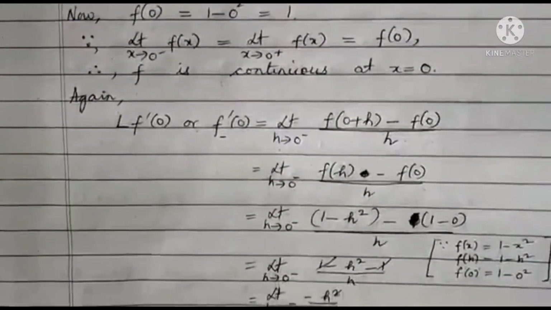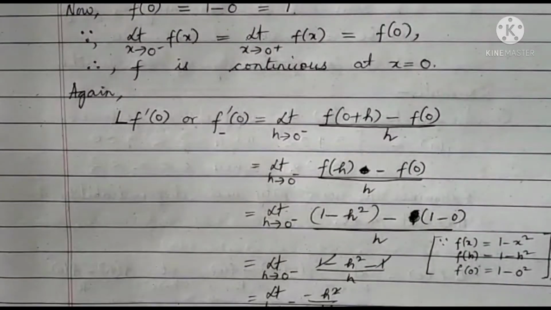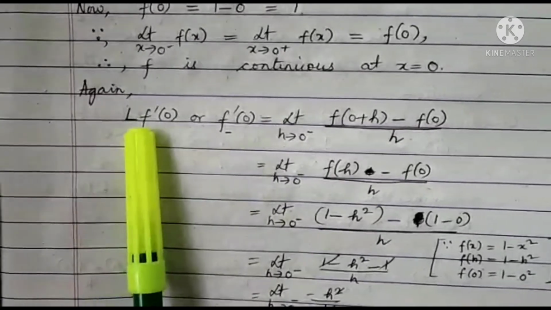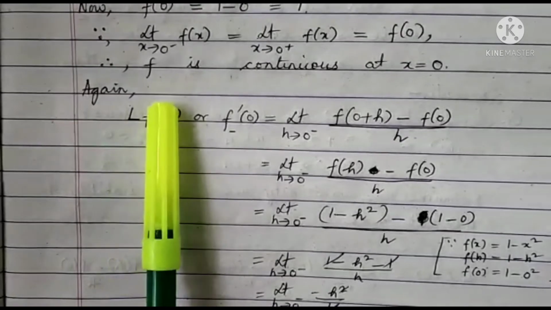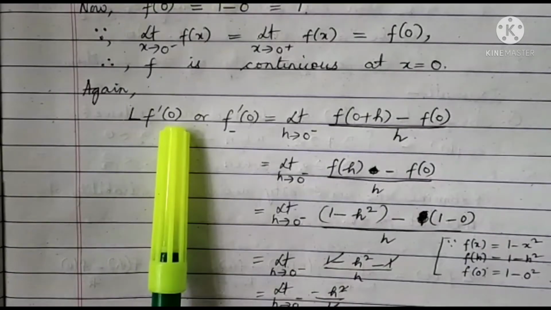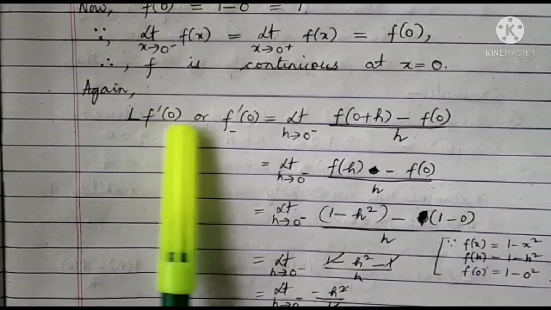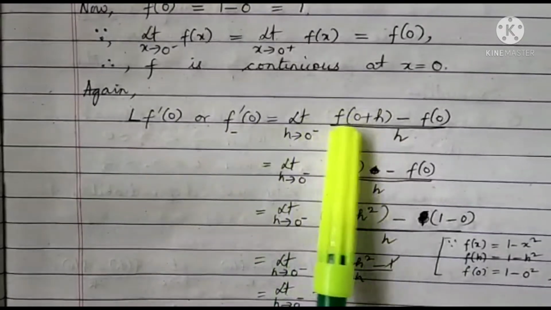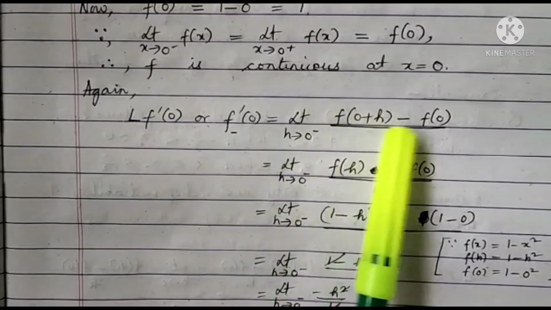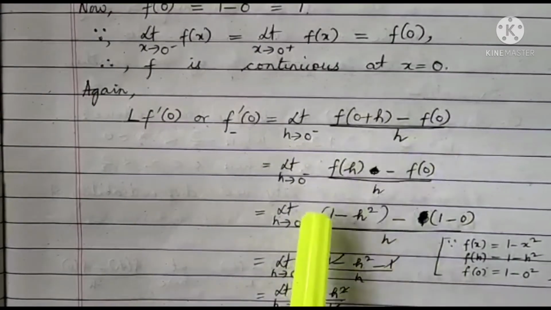Clear? Now let us go to differentiability of that function. Now, in order to check the differentiability, just now I told you, you'll have to find out the left hand derivative and the right hand derivative. So let us find the left hand derivative. Write down the formula that I taught you. Left hand derivative, that is Lf'(0). Your point is 0. You're checking at x equal to 0. So f'(0) equals limit h tending to 0 minus f of, wherever there is x, put a 0, f(0 plus h) minus f(0) divided by h.